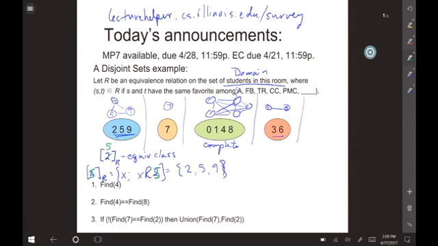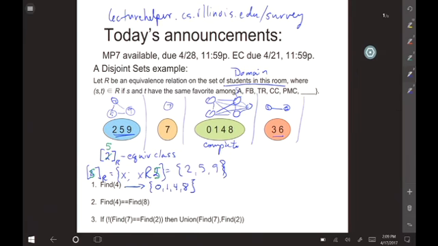Okay, so the purpose of find is to tell me what set it's in. So the way to think about this is that find returns the set 0, 1, 4, 8. Okay, that's different, right? It's more of a membership test.